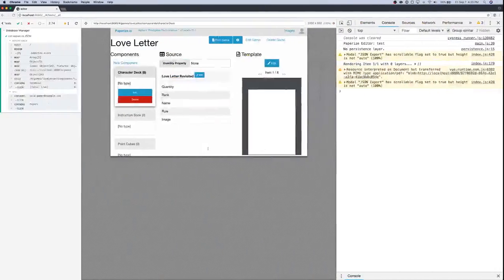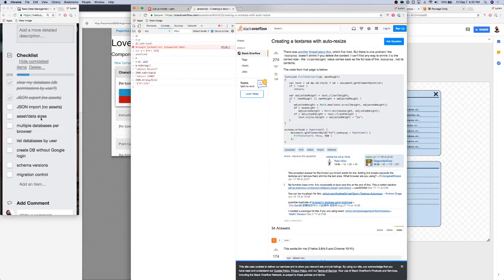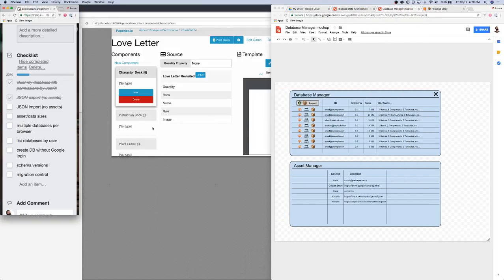Okay, I've done some. I took a stab at this. Data size technically is in there. Clearing it works. Merging it works. There's no such thing as migrating yet. There won't be.